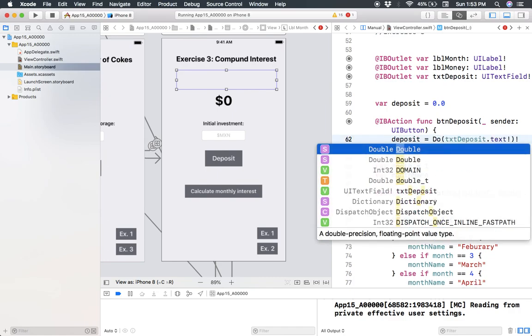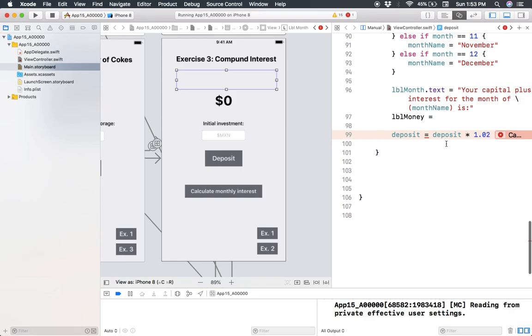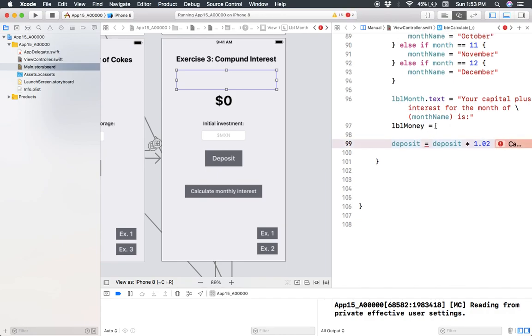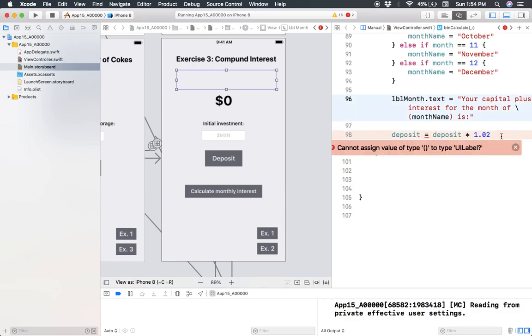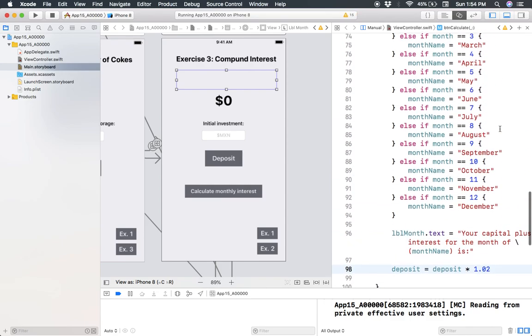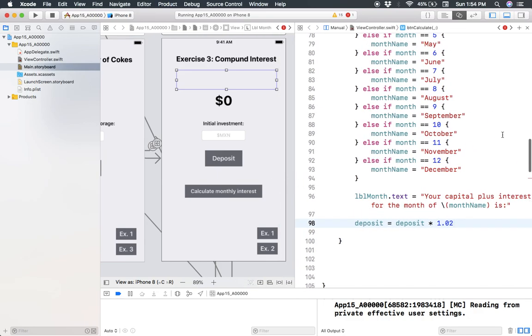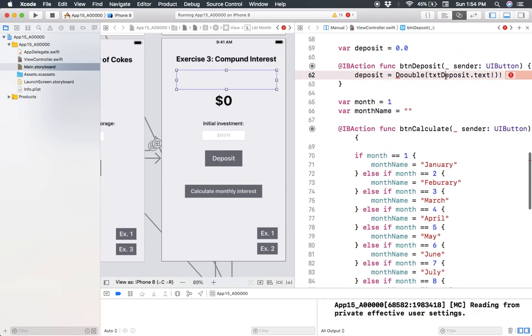And we can also change this one to a double, which we need because we're going to be using decimal points. And our error is gone. Okay.